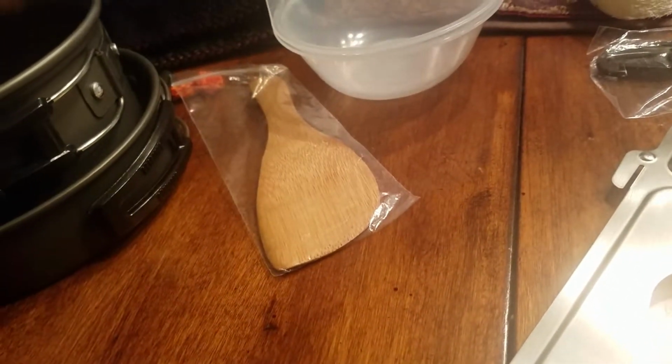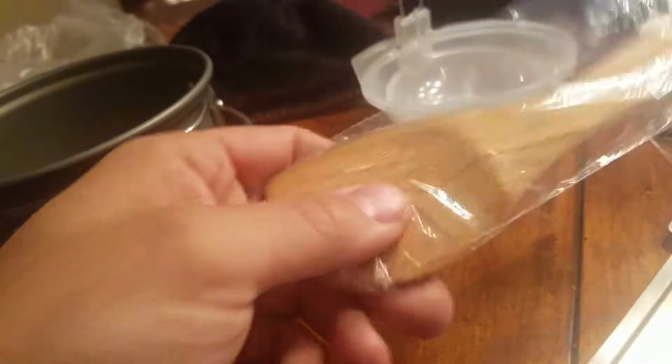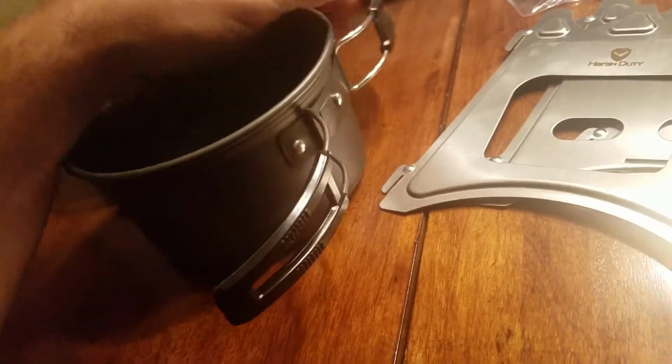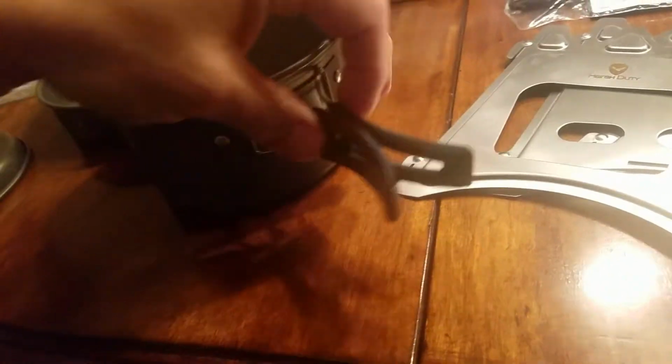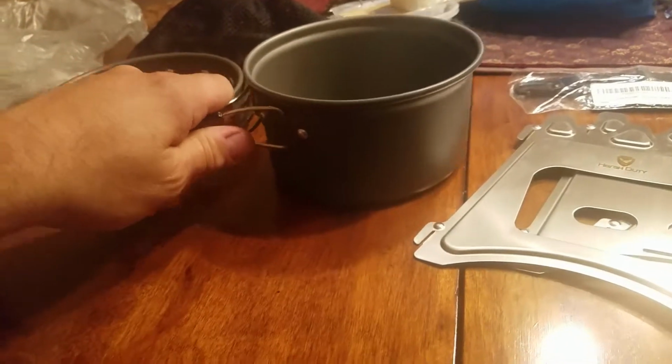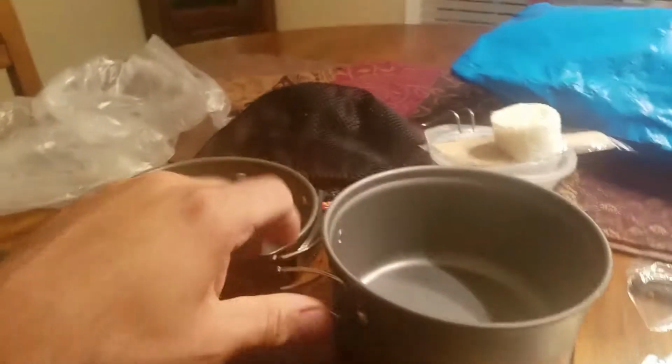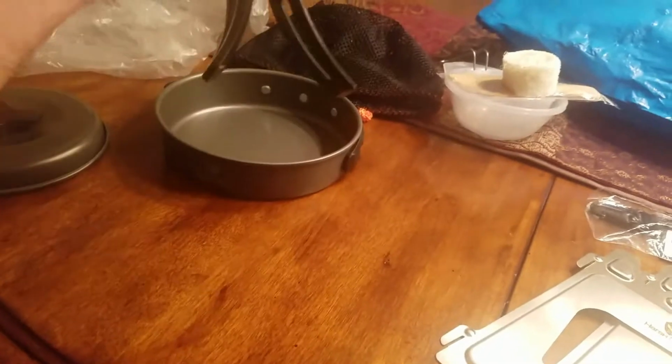You know, the quality really doesn't feel too bad. They don't feel like they're about to snap apart. This, little cooking bamboo spatula there. And the pots and pans themselves, let's see what these handles are like. So yeah, I mean, pretty rigid. They don't feel flimsy. These are just little pressed aluminum pans.